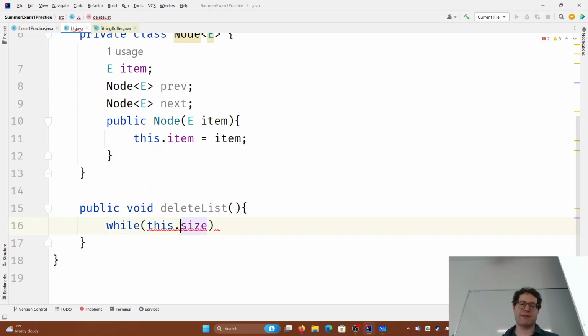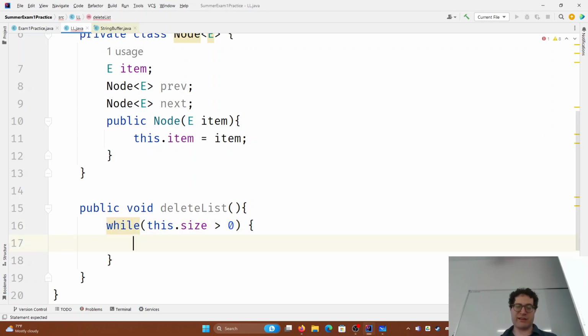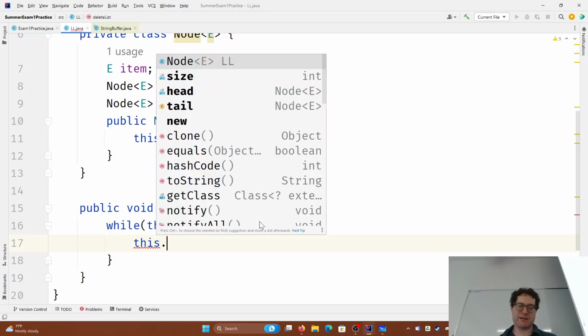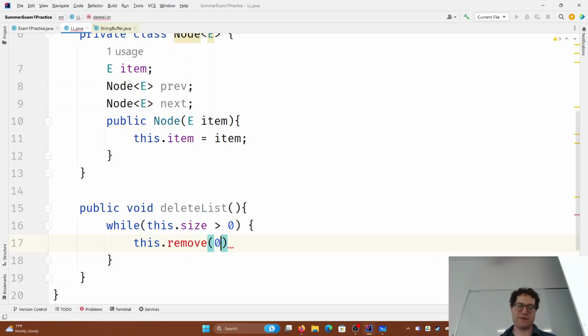So anyway, while this dot size is greater than 0, this is the most straightforward way to do this, which is to let the linked list handle it: while the size is greater than 0, this dot remove 0, which removes things while we still have stuff in here. That's kind of the reason why this isn't worth so few points, because there are very easy solutions.